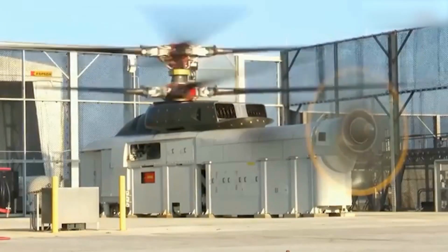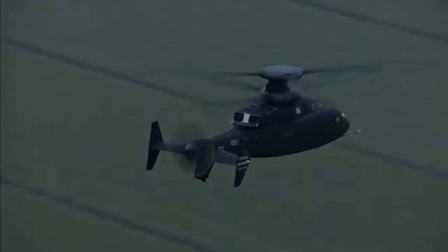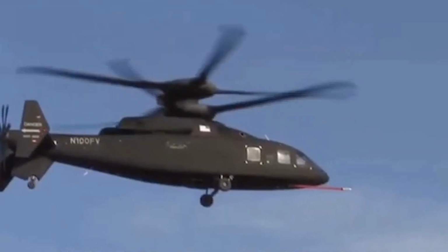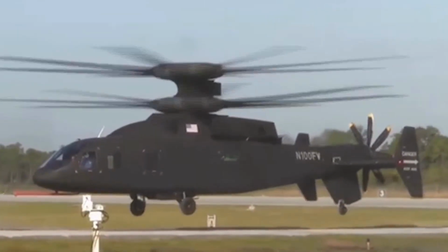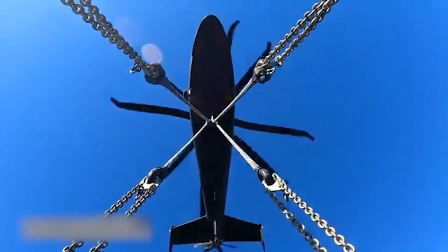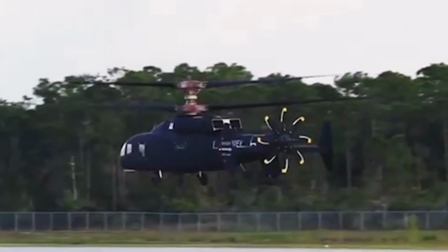During the latest test conducted in southern Florida, the Defiant X helicopter demonstrated a speed in level flight of over 279 miles per hour. Other tests included flights with a bank angle of over 60 degrees and the lift of a guided rocket system weighing about 5,290 pounds. In addition, the helicopter demonstrated excellent maneuverability at low speeds, thanks to the use of a new electric fly-by-wire control system. With the Defiant X, the U.S. Army will be able to transport troops and various cargo over distances twice that of its current fleet.